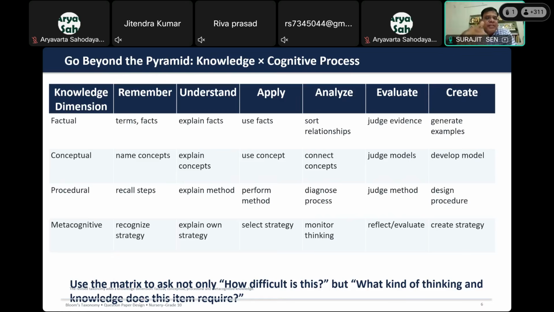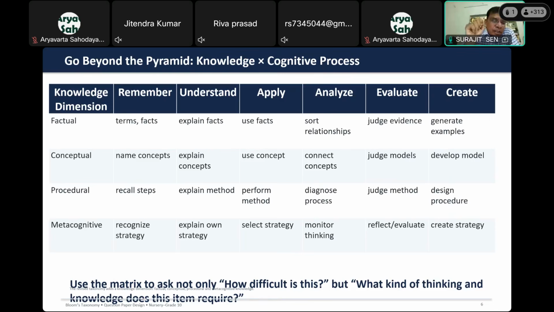Okay, if you want to get the knowledge dimension on how much concept the students have, then we can ask about the namings, about the concept. We can ask them to explain the concept, like how an AC generator works, or, for example, in a junior class we can ask how soil erosion takes place, or explain the concept of soil erosion. At what time will soil erosion take place? How can this concept of soil erosion be used to differentiate different aspects of learning? Connect the concepts, judge models, develop. So like this, you can make the question. That is why Bloom's taxonomy is important.